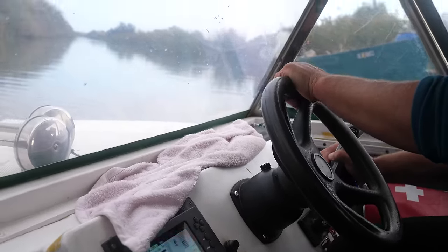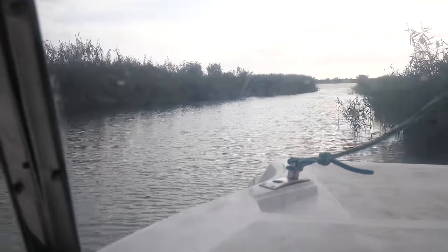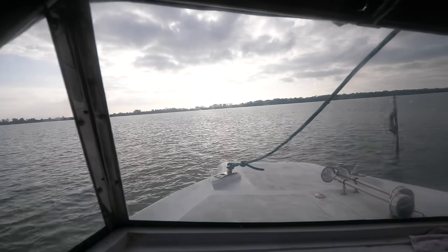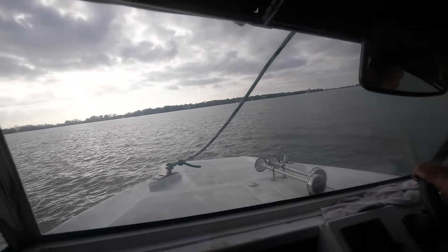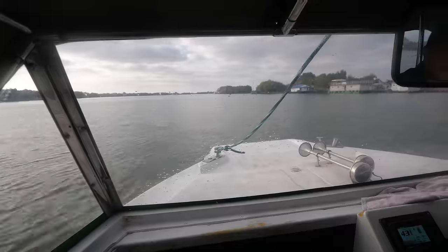Right, and we are on a boat, this time a bit of a bigger boat. We're heading back to the main port where we got dropped off, where we took the boat yesterday. And from there, we're gonna drive a little ways somewhere and have another Danube Delta food, something that I'm not even sure yet. We're gonna find out. Oh yeah, this is fantastic. This is actually like a Danube River bus, cruising along at 60 kilometers per hour, and it's a smooth ride.